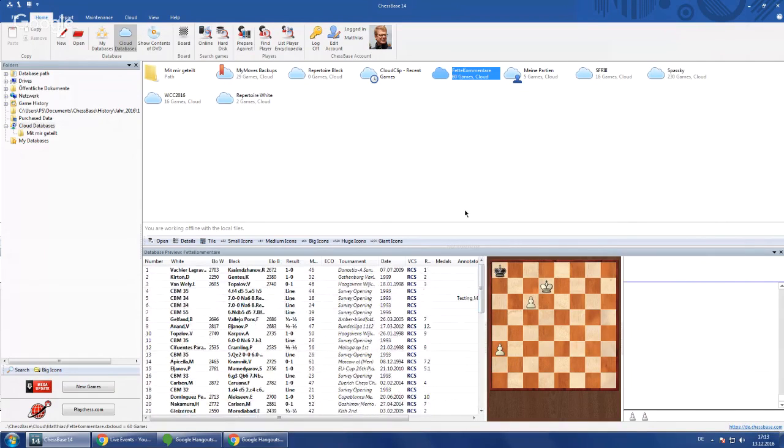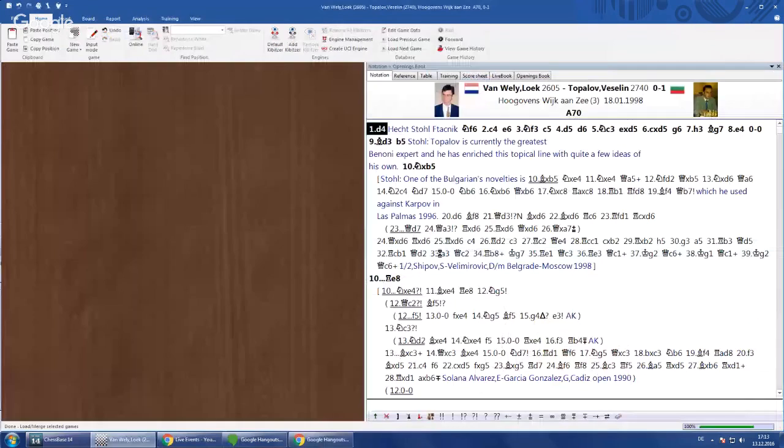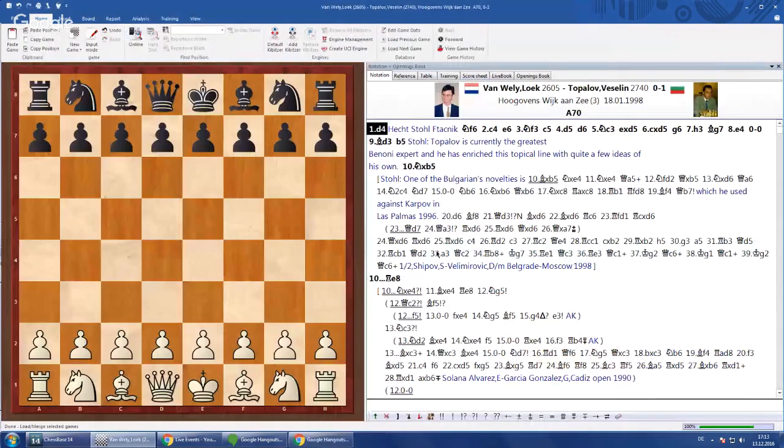This is quite useful for me because I prepared this stuff at home. And now I'm on the studio computer in our ChessBase studio where we produce all our video content. And I don't have to install anything. I just log into the cloud with my ChessBase account. And I load a game from the cloud database here, which I took from the mega database. And I just searched in the mega database for very, very densely annotated games.